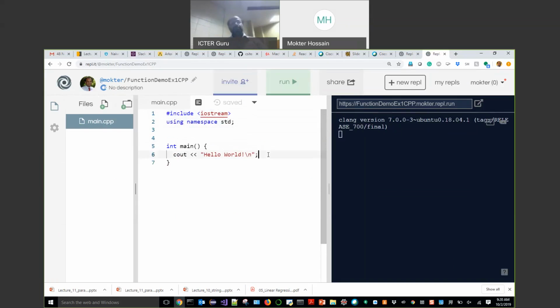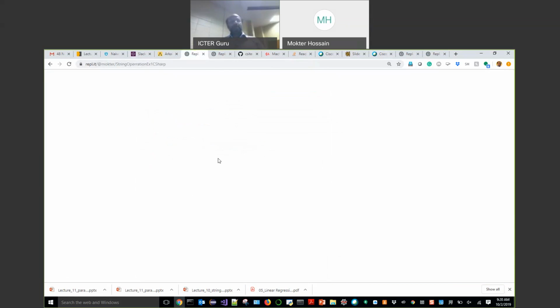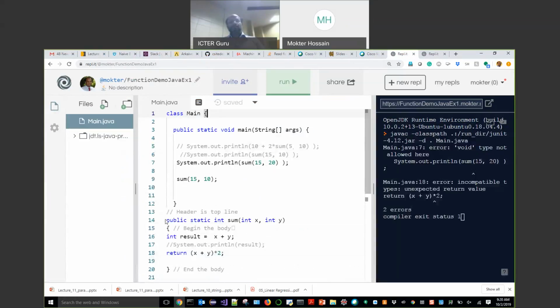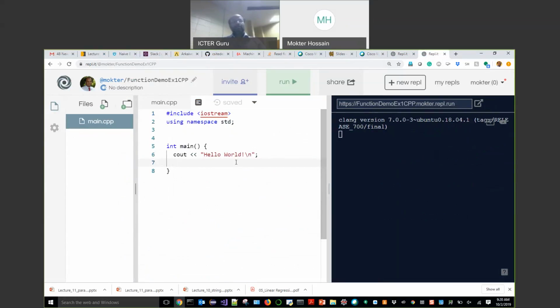We want to declare the same sum function here using C++.